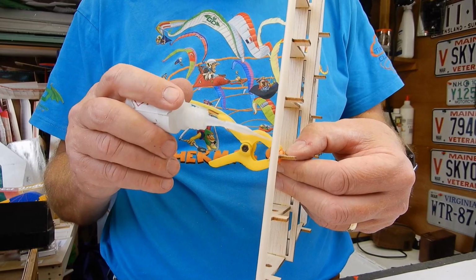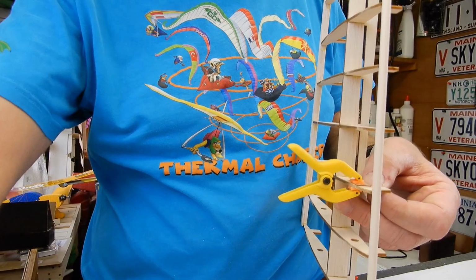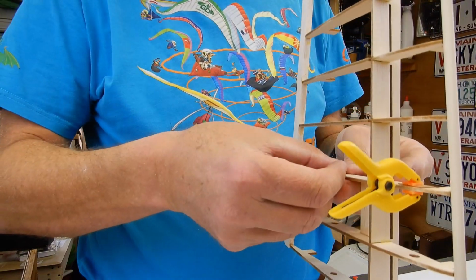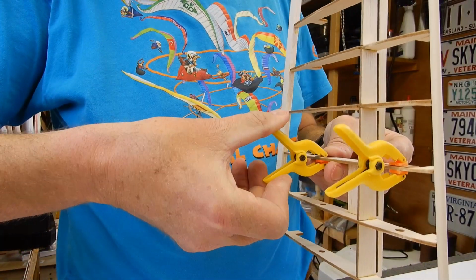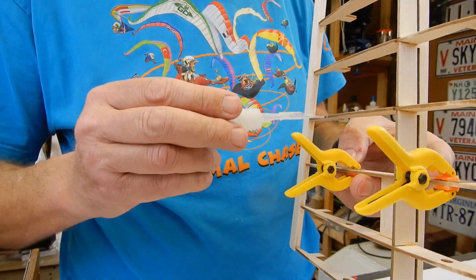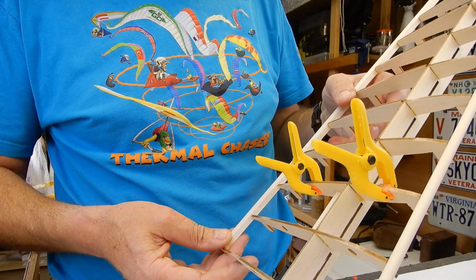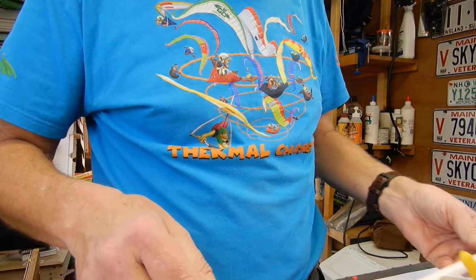And I am just going to, there you go, a little bit of cyno. I'm going to do exactly the same for the other ones here. So let's just pop that in there. The clamp is literally just to keep this in place. Pop that on there like that, and then smash a bit of cyno on it. Lovely. Right, I'm just going to finish these off, and then we'll talk about the magnets and the top sheeting and the bottom sheeting. But this is all good.